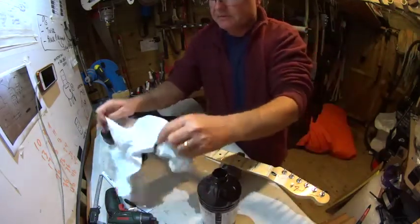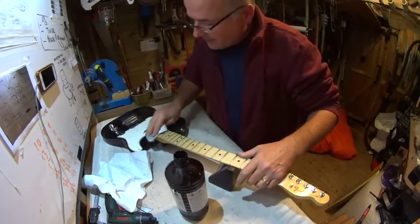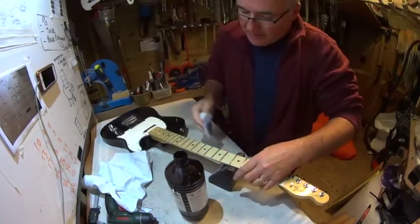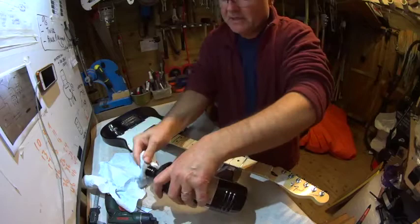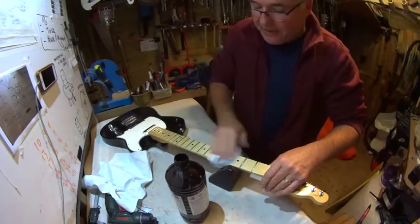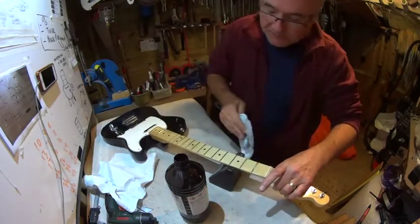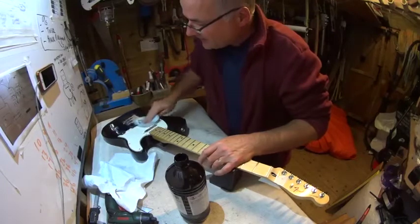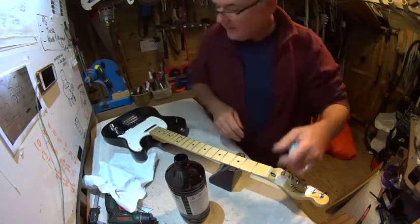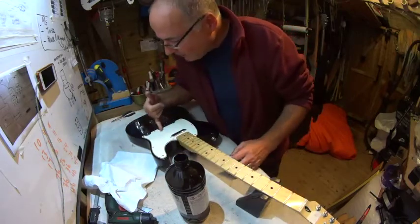So I'm just going to use some naphtha now to clean all this off, and I'm not going to carry on anymore today because it's time to park this and leave it, hopefully till tomorrow only, when the replacement pickguard comes in, and then it should be a simple matter of switching it over at the same time as curing whatever's rattling underneath the hood there, which is really annoying. But this is nice, got all the pen and all the dust off. Remove it from here as well. It actually sinks into that pickguard quite a lot. That's actually some few marks from the pen. I don't know quite how that came off, what it came off with, but somewhere.